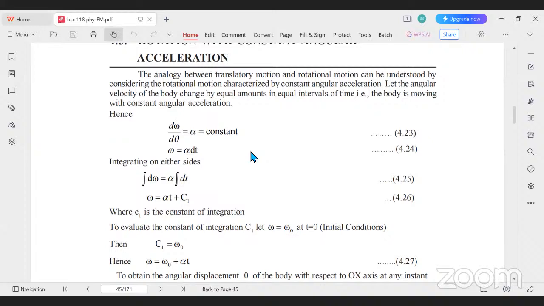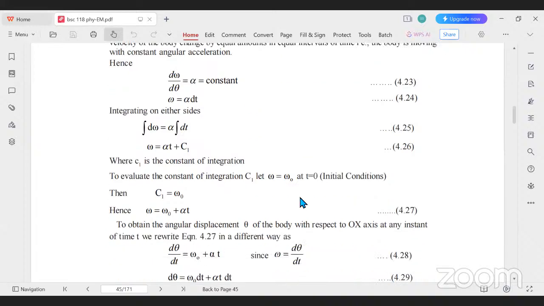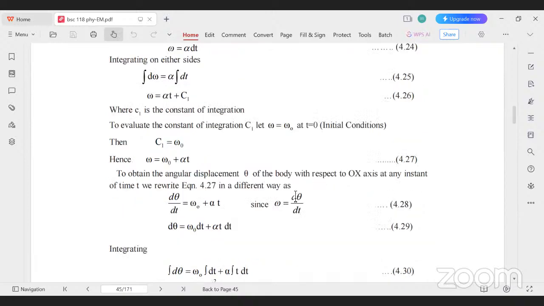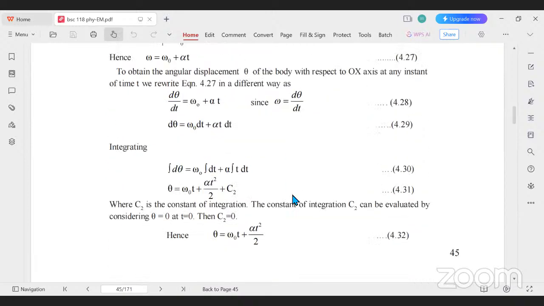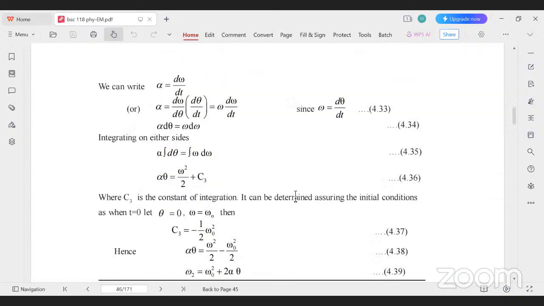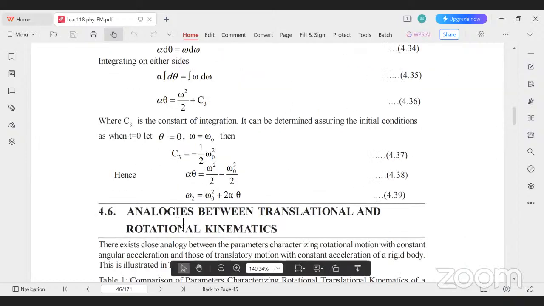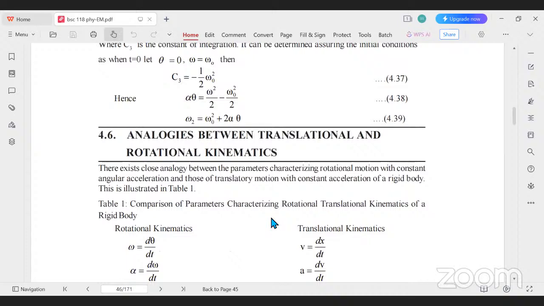Yes, madam. So this is what we find for the angular acceleration. These are the equations with which we can find quantities for constant angular acceleration. Next will be the analogies between translational and rotational kinematics. So what is translation and what is rotational kinematics? Rotational kinematics needs energy to be given. If I am not giving acceleration to that body, the wheels will not rotate. It will stay in the same position, right?